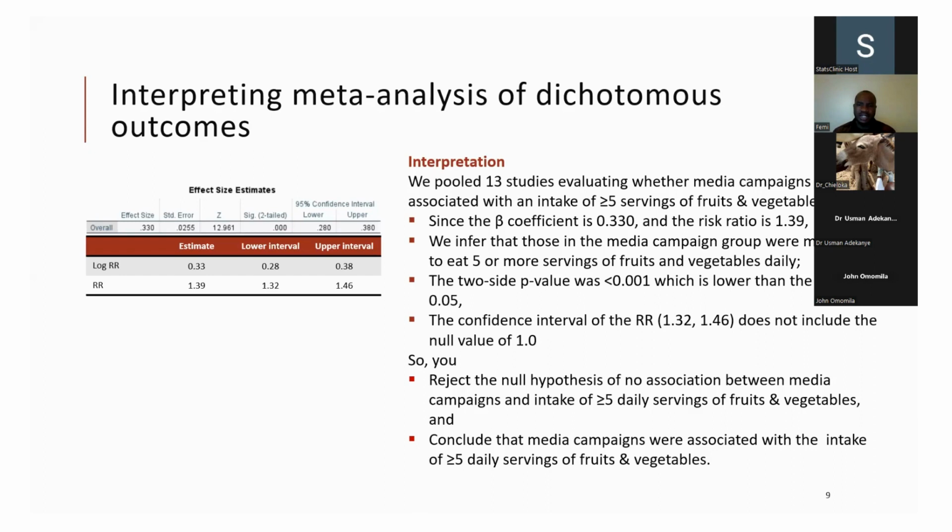I hope that's clear, and conclude that media campaigns are associated with intake of 5 daily servings of fruits and vegetables. We will still go over this concept again, particularly when we get to the continuous outcomes as well. So I think we can move on if there are no questions.